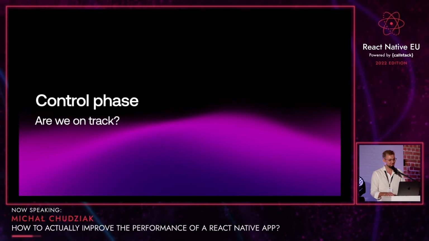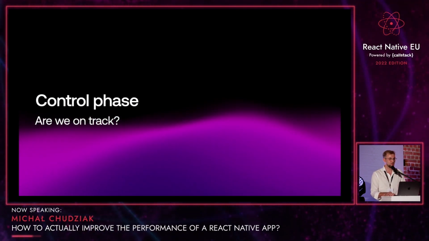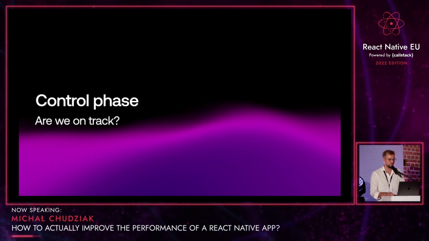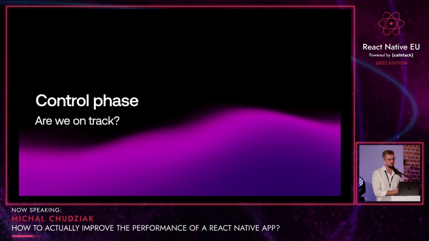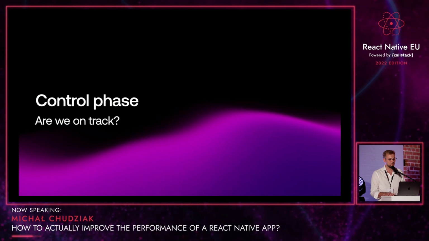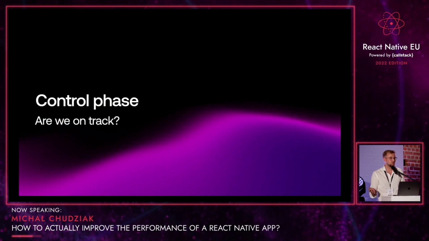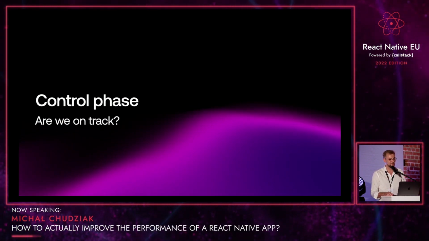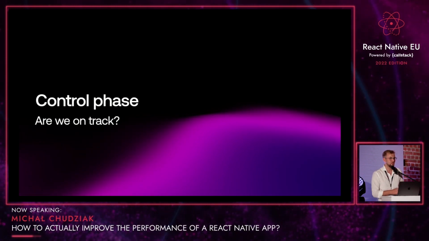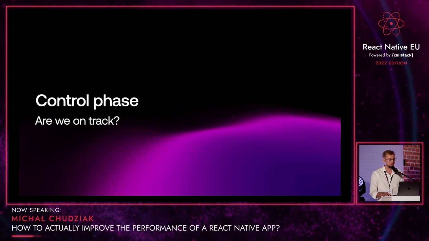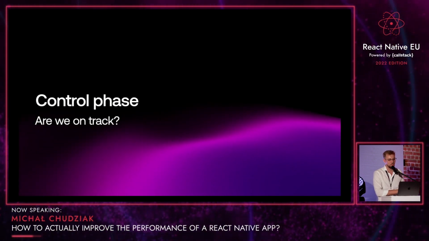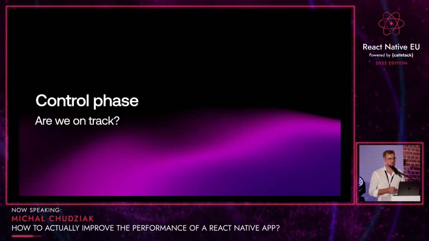The last step, but certainly not the least important, is the control phase. So we fixed our app, we've started receiving positive comments and ratings, and management is happy with our work. So life's good, but will it stay like that? How can we be sure that it is permanently fixed? This is what the control phase is all about. Not only do we need to validate the improvement, but we also need to ensure that it will stay with us.